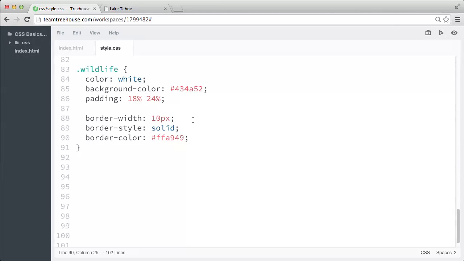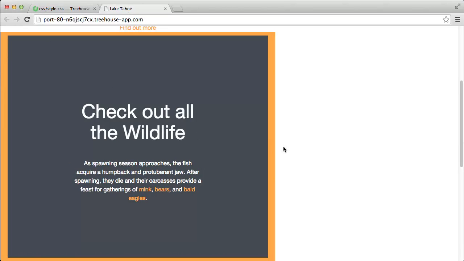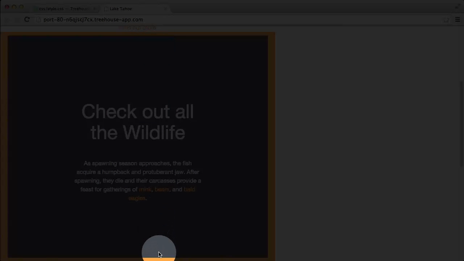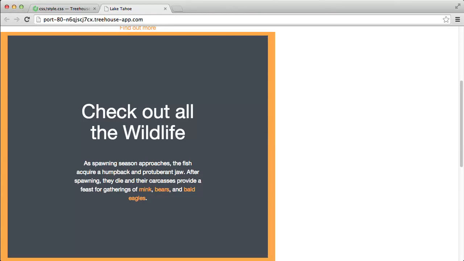So if we go to our border width value and add a second value of 20 pixels, when we take a look at our div once again, now the top and bottom border widths are still 10 pixels wide, while the left and right borders are now 20 pixels wide.